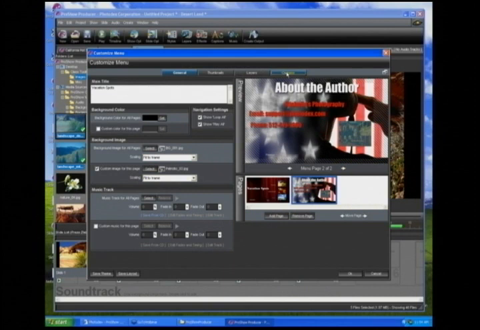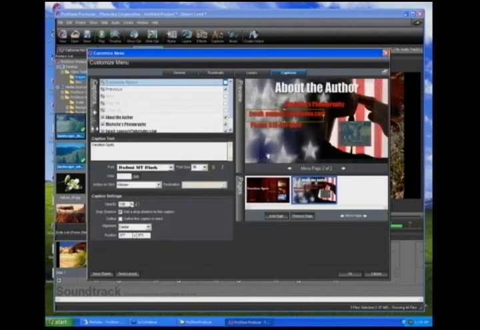If I wanted to change the caption from previous to main menu, I could do that as well by going ahead and disabling that, or even just typing over it too would work.